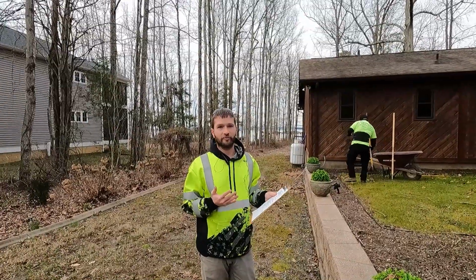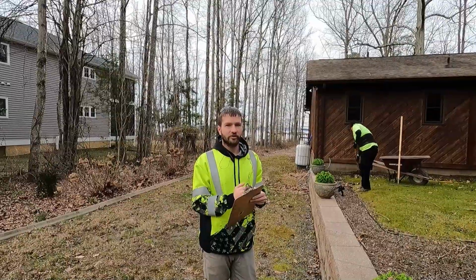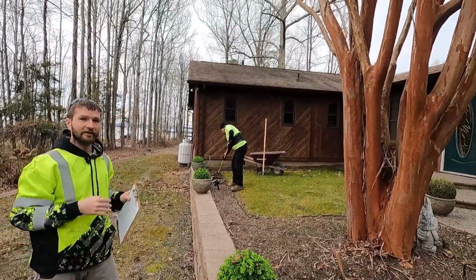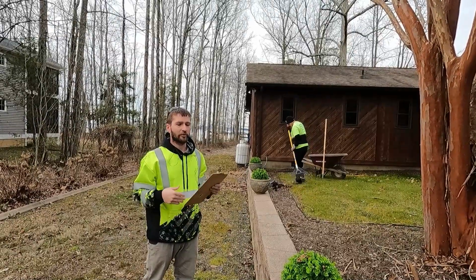I have a saying called trust but verify, and I use this with just about everything. It's trust the numbers, but verify that you think they're accurate. So if you get here and you're like, all right, this bed and that bed back there, that's probably going to be about 3 yards, which is what I think we have on the job planner, I'm going to go with that.